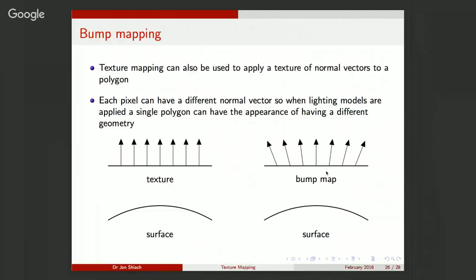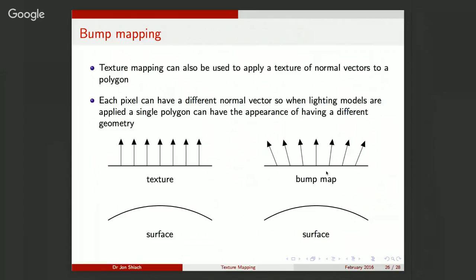Okay, another application, and this is really nifty, is called bump mapping. Now, remember when we're dealing with Phong reflection, how the reflection looks depends on where the viewer is. So as you move the viewpoint, you'll have different reflections bouncing off at you. What we can do, as well as applying an image using texture mapping, is apply what we call a normal map. So we have a map of normal vectors, called a bump map.